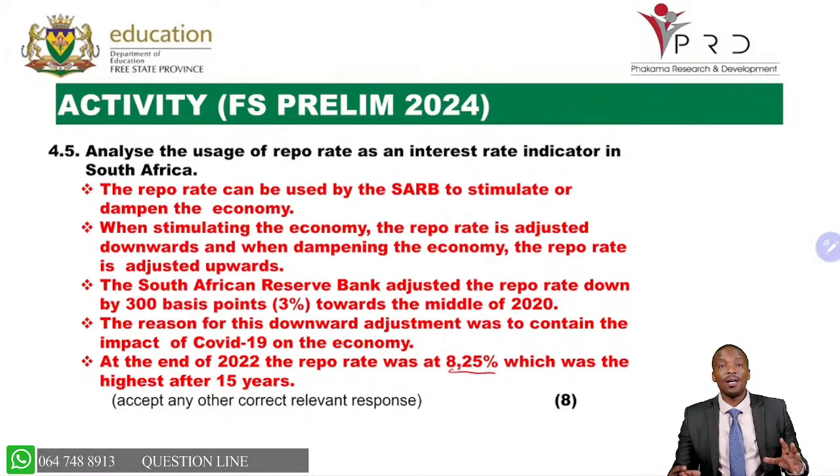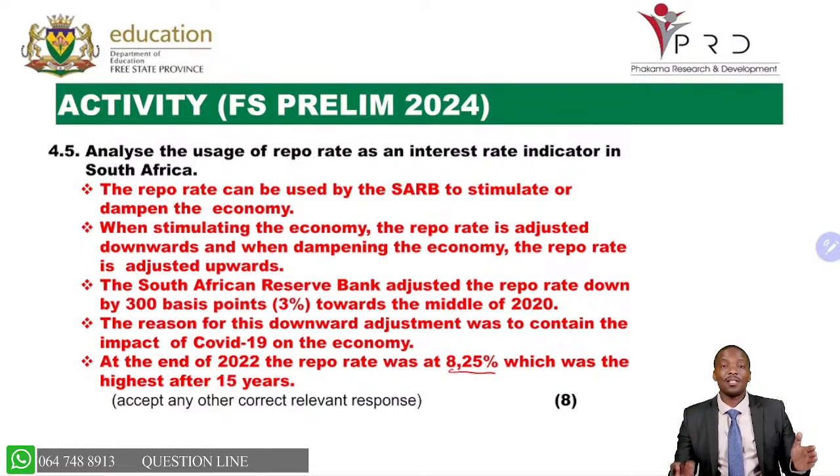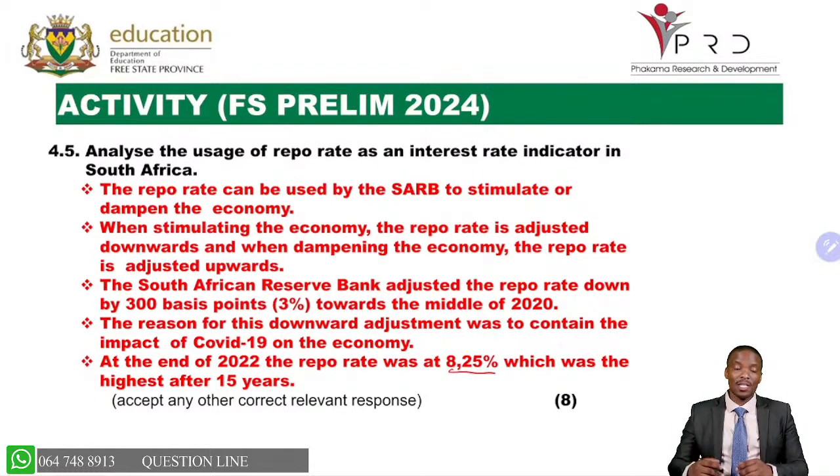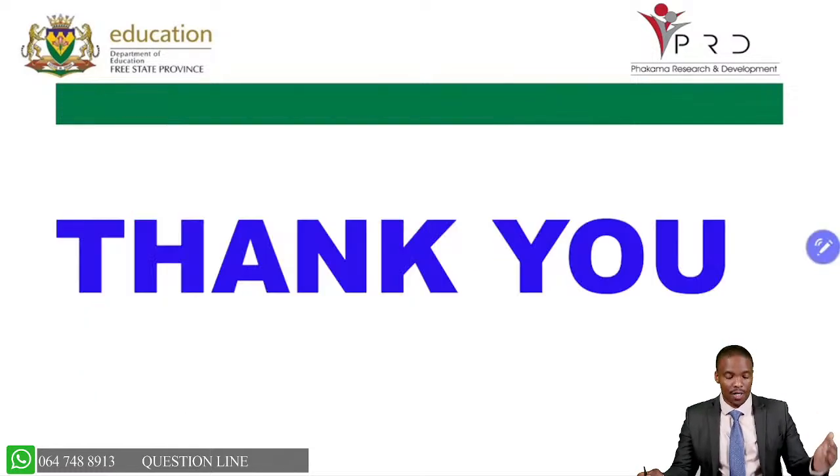So this indicator tells us where the economy is, and we monitor it. Like I'm mentioning in conclusion, inflation should be within the target of 3 to 6%. So if inflation is higher, the repo rate is likely to be increased so that they can dampen it. And if inflation is low, but within target, the repo rate may be maintained. As currently in October, it is sitting around 8%, and we'll check in November whether it is maintained or reduced.